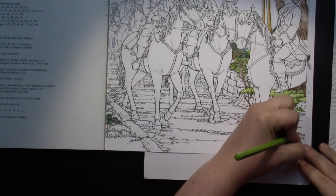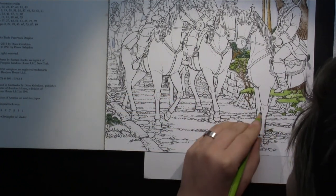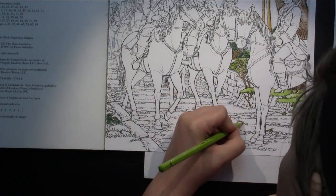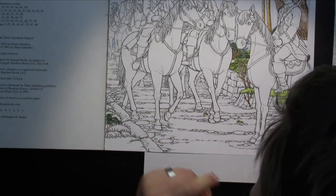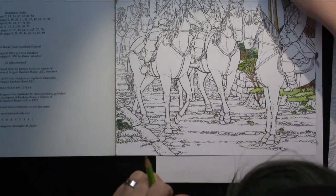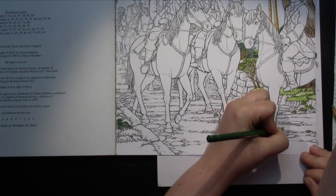Okay, more May green on all of the grassy bits here in the road. To find them all, there's some. There's a wall, there's more. And more. That's that. And now let's do the dark green first on these few bits.